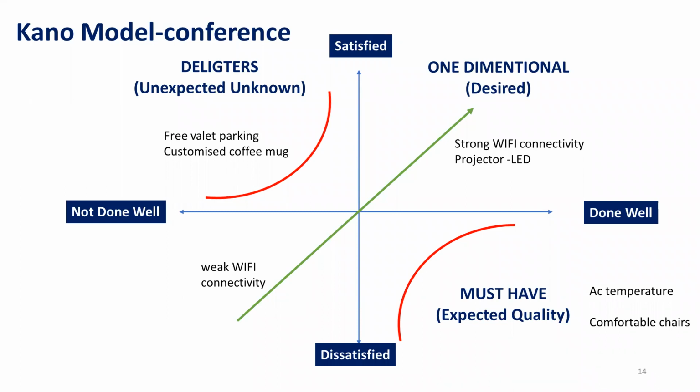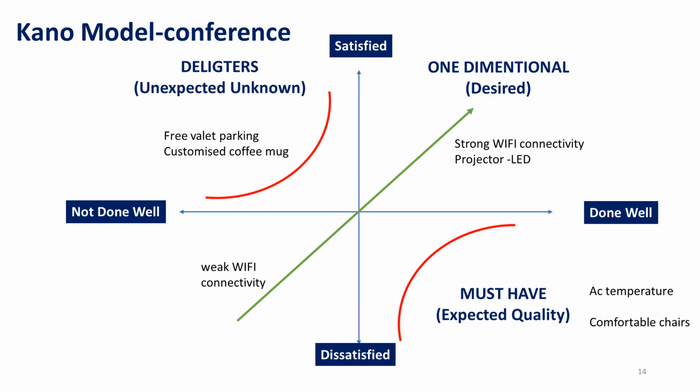What if I go to the conference room and they say that for each extra chair you need to pay some amount? I will be dissatisfied. When I book the conference room, I'm expecting you to give seating for my audience, right? If the AC is not working, or if it's too hot or too cold, it's not acceptable. I'll get upset because the participants of my conference are not comfortable. So these are must-have requirements which need to be as per what the client needs. Even if I'm not going to ask, they should know these are basic things when somebody is booking a conference room.